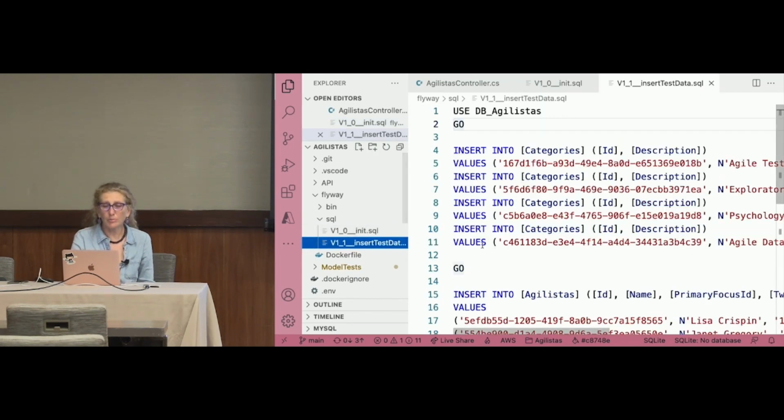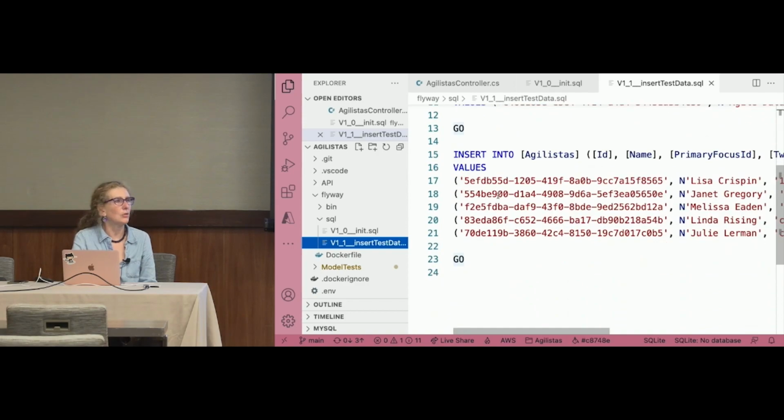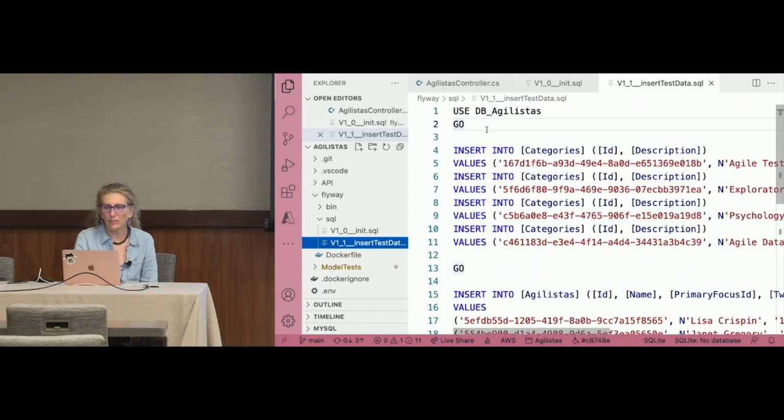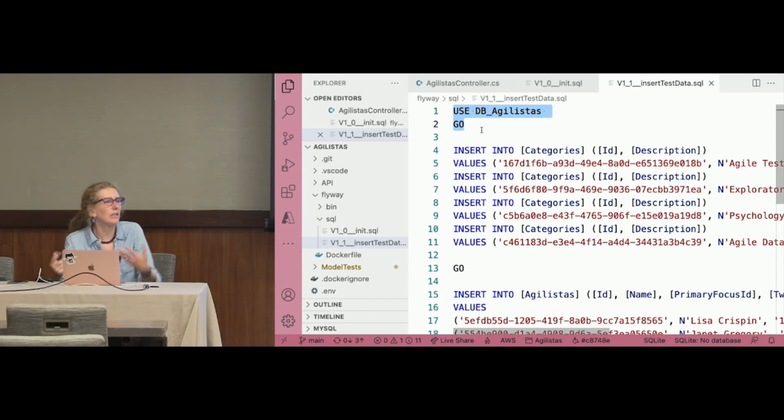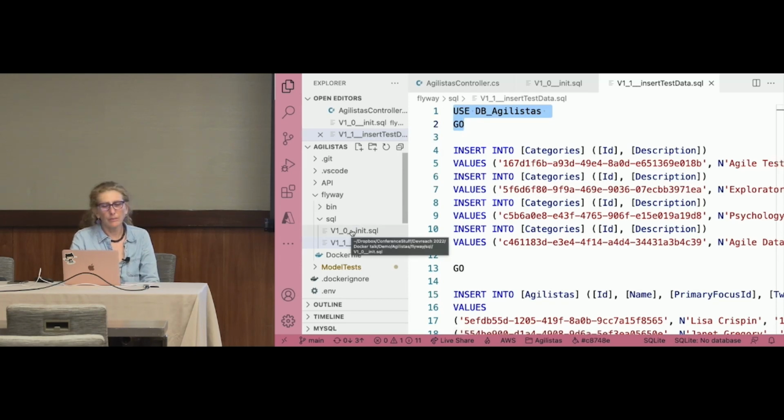And then I have another script. Again, I let EF Core create this for me. I was using the seed methods you can use in the DB context to create seed data. So I let it generate the SQL for that, and then I stuffed the SQL into another one of these script files. But I did also have to explicitly add this, because otherwise, EF Core usually does that part for you. There's also naming semantics for the files, so Flyway knows what order to run them in.